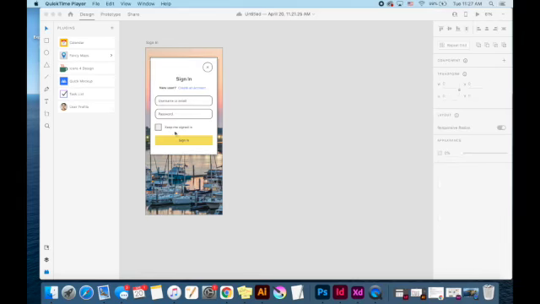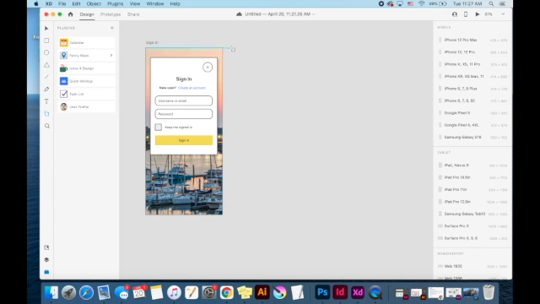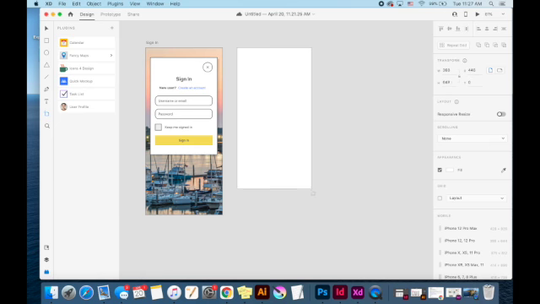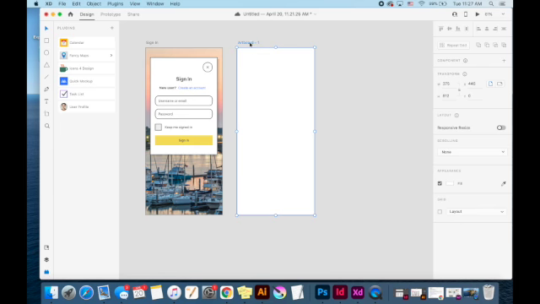The next thing I'm going to do is create a new artboard for our next home page. I'm going to drag and draw my artboard. As you can see, I did not guess the width very well, so I'm going to go over to this transform panel and type in 375, which is the appropriate width for the iPhone 11. Just like I did with the sign-in page, I'm going to change the name of our artboard to home page. That way I can keep myself organized. You'll see in the later steps how important this is.